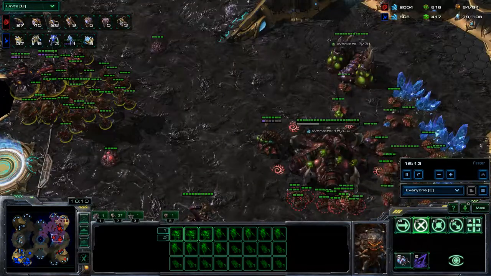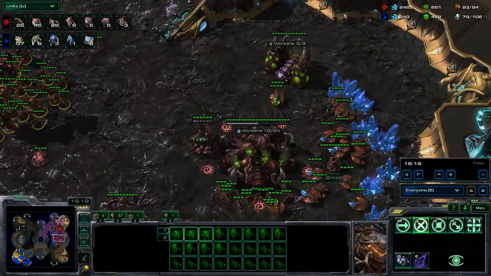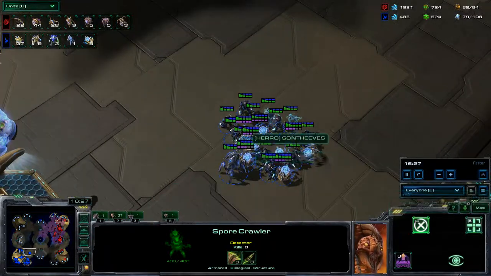Natural will go up as well. This is exactly what he needs to do, is spend that money. Start dropping the hatcheries down. Start getting himself some income. Get those spore crawlers. Get those Overseers over the map. He does know there could be some more harassment by these DTs.